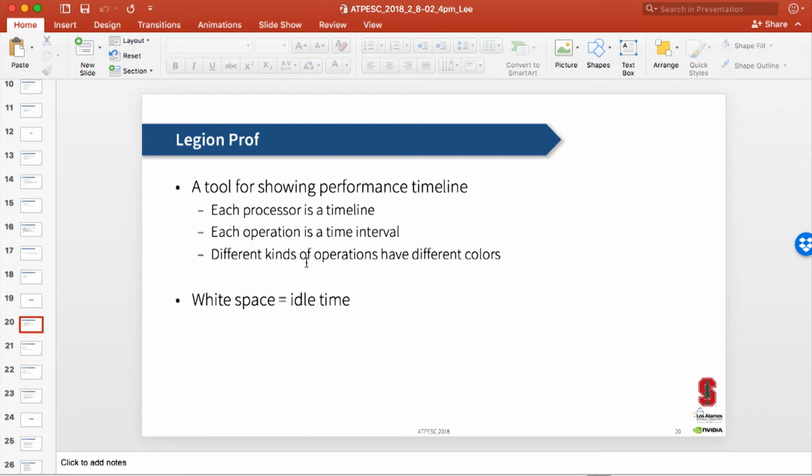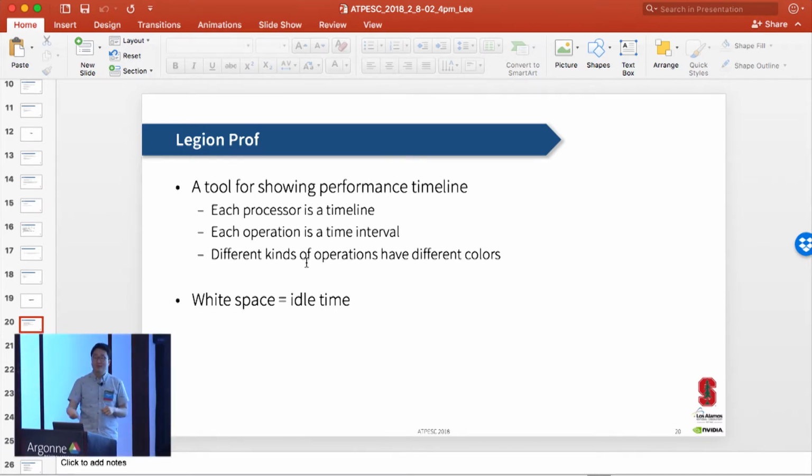You get one timeline per processor, with multiple kinds of processors, and each rectangle in a line corresponds to one operation. Those operations are color-coded to distinguish between them, so the same kind of task is colored by the same color.